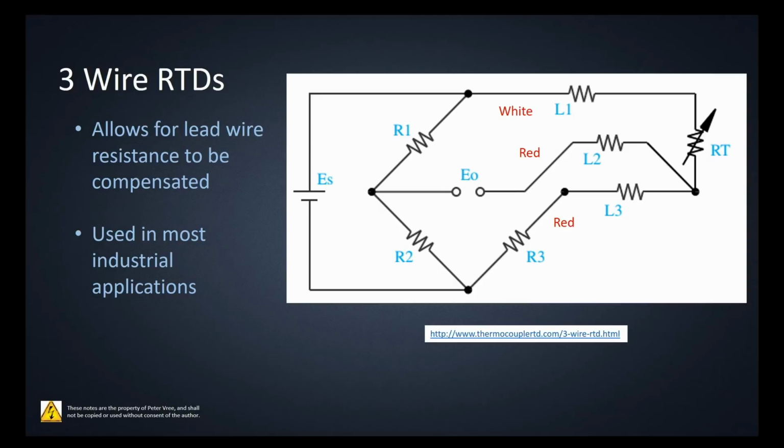Okay, so if we take a look at the Wheatstone bridge, then we can see that this one would be our white conductor. These two would be our two red conductors. Another way to look at this is that you've provided the RTD with power. So we have one conductor here providing one side of the source, and this conductor here providing the other side of the source.